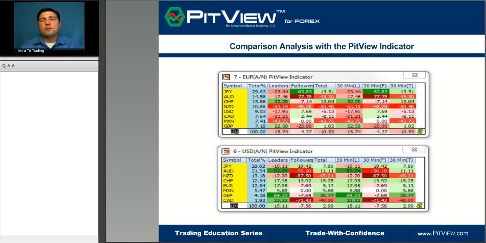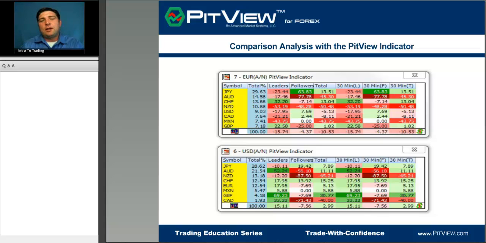One thing that's also very popular in the Forex markets is what we call comparison analysis. What this means is oftentimes if you're looking for something called the prevailing trend in the Forex markets, let's say you're trading something like the euro-dollar pair. Well, if you're looking for the prevailing trend, because you trade with the trend, because the trend is your friend, it's not good enough for a lot of Forex traders to just look at the euro-dollar pair. They want to look at how the euro has been trading against all the other major currencies in the market, and they'll want to look at how the dollar's been trading overall versus all the other currencies in the market.